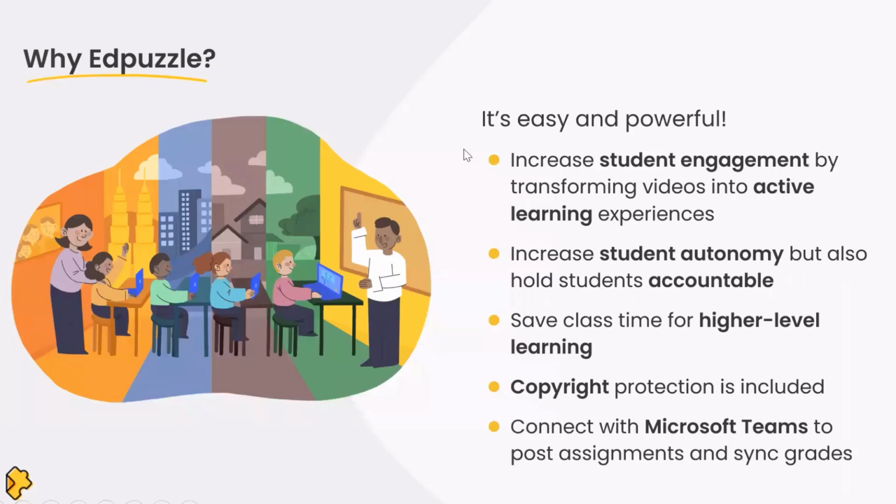And it's easy. It increases student engagement. They become active learning experiences. So kind of how you might have reading comprehension questions after a passage, you're going to be able to put in video comprehension questions after you put in a video. So you know whether they're actually watching the video or not, if they're understanding the concepts by answering those quiz questions. You can also set it so that the closed captions appear on the video and that they can't skip ahead without answering the questions.